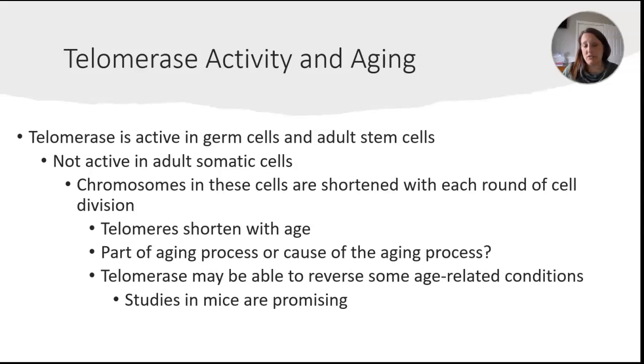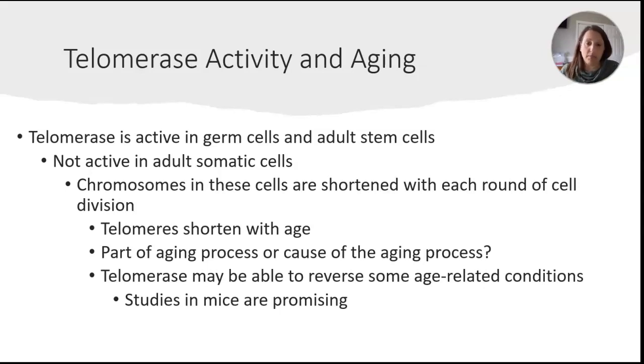Now, we're not sure if it's just part of the aging process or if it's actually the cause of the aging process. So if you start to lose genetic information as you age, that's a problem, right? Does that cause aging, or is it just a correlation? Is it causation or correlation? We don't know yet. Those studies are still happening.